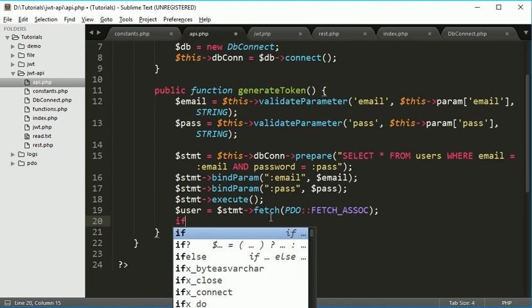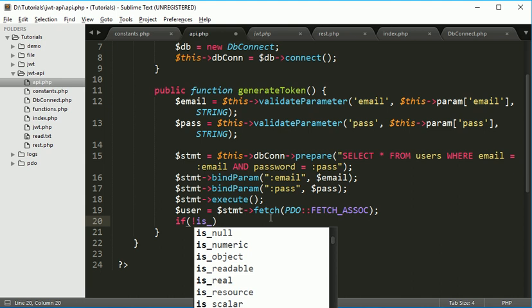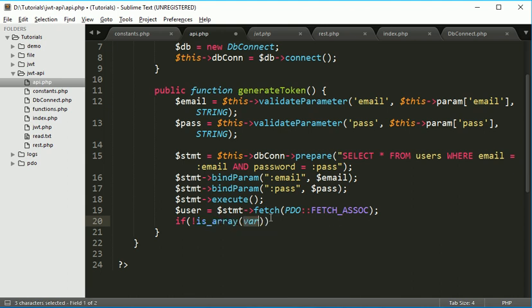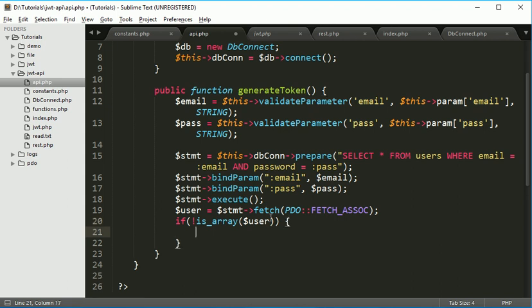If this user is not is_array $user, then we'll simply print the response, $this return response, which accepts two parameters.